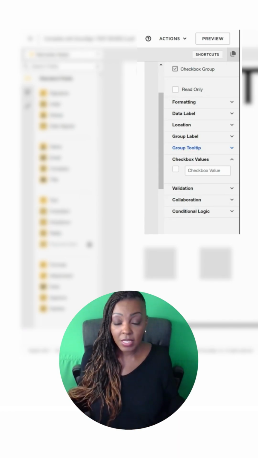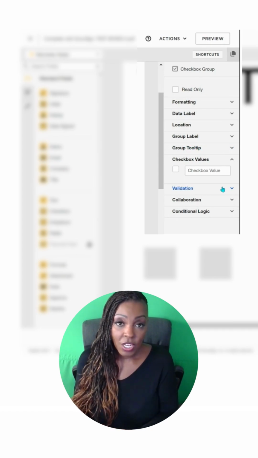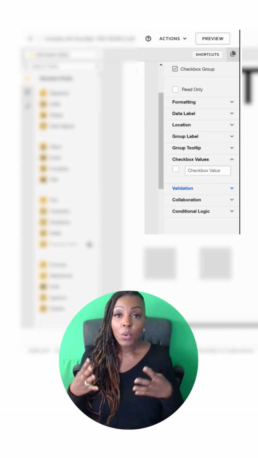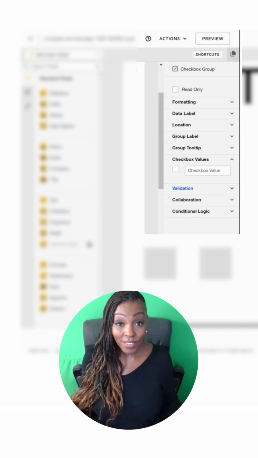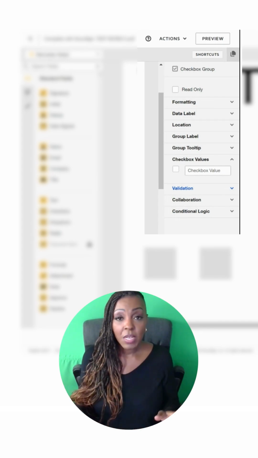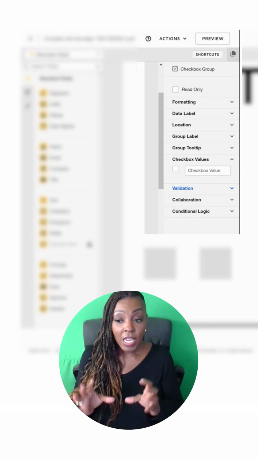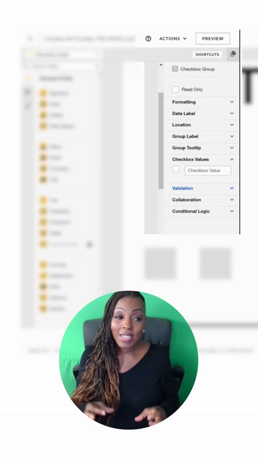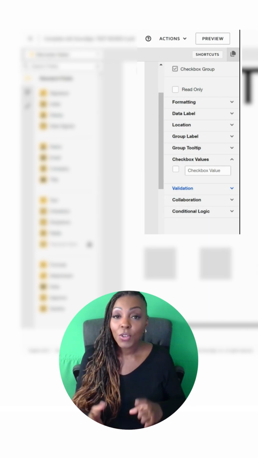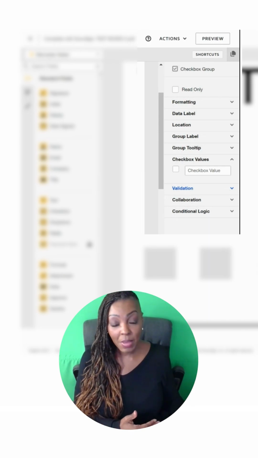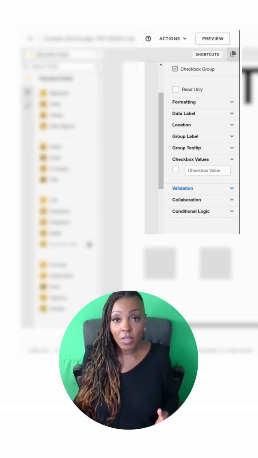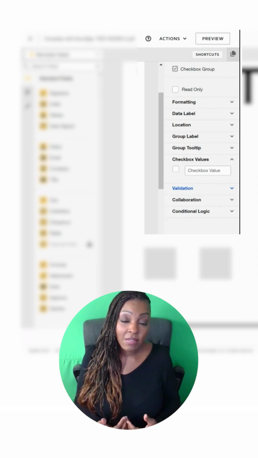So let's just say, for example, we need to add this checkbox to check a box on a document for the client. When they receive it, we want the box to be checked for them because checkboxes are optional, which means when the client receives it, it will just be a square box. It will not really tell them what to do. And because it is optional, they will be allowed to skip it. And I have a lot of people tell me, hey, I dragged the checkbox to the document. How come it wasn't checked when I received it back?